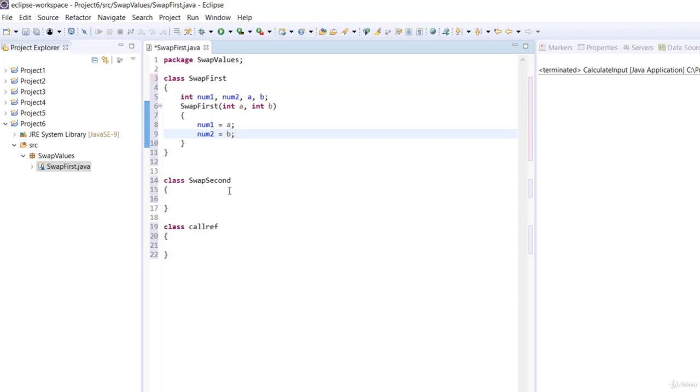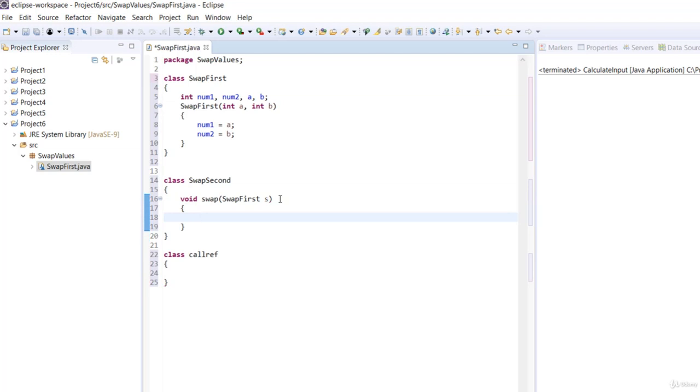So now go over to swap second, and inside here you create a method. I'm going to name this void swap, and it's going to take the name of the first class as the argument, and let's put s inside here.